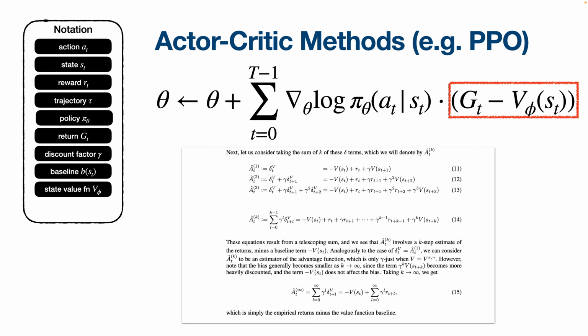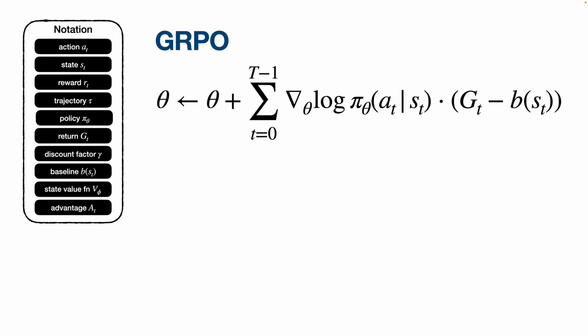To dig deeper, you can check out my PPO video. By the way, this delta is also known as the advantage and is denoted by uppercase A with index t. After many years in which actor-critic models were very fashionable, GRPO goes back to the basics and adopts a very simple baseline. In fact, it even stops computing different advantages for each time step. Instead of a per-step return, it just uses the final reward. And instead of a per-state baseline, it just uses the same baseline across all time steps, which we'll call B.